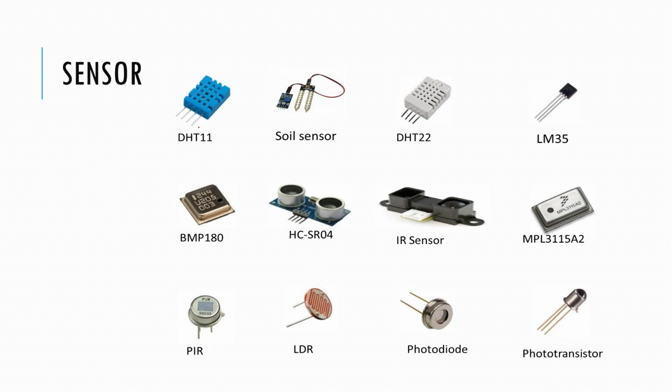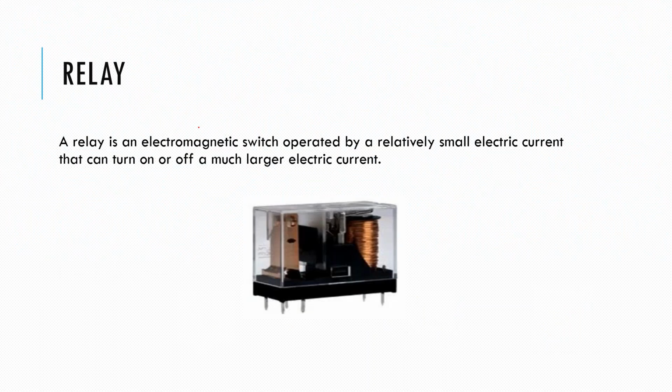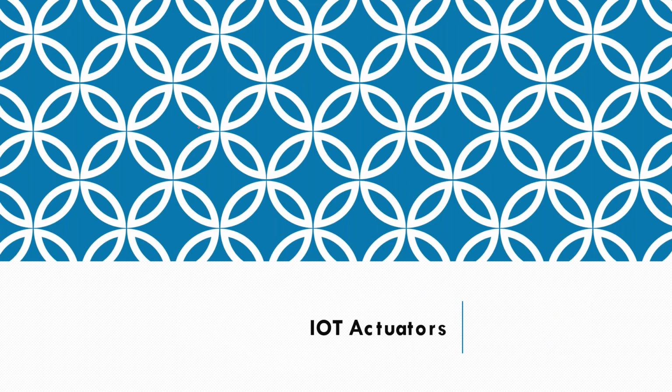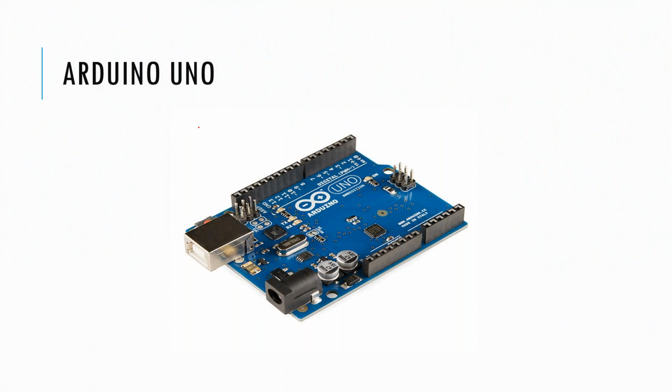So let me start from here. You can see we talk about the different controllers in the IoT domain. The Arduino Uno is the very basic one, very cheap and widely used in the market, because it has different kinds of pins like analog, digital, and PWM. It supports I2C, SPI, and UART, different kinds of communication buses. We can easily program it, interface it with different sensors, actuators, and wireless networking technologies, and implement it in real time.